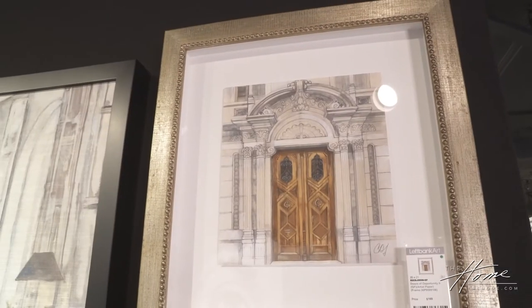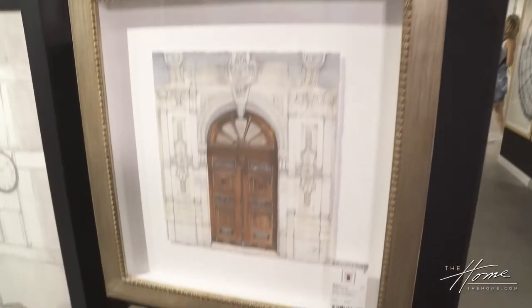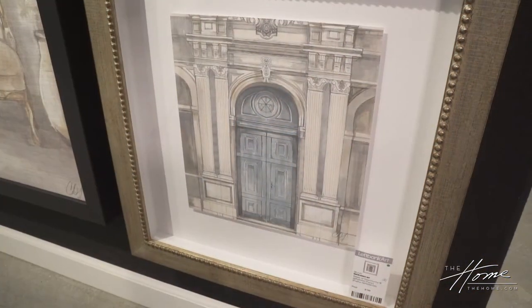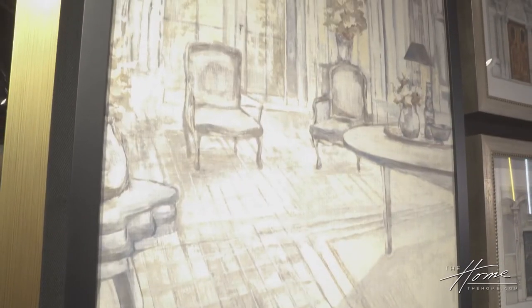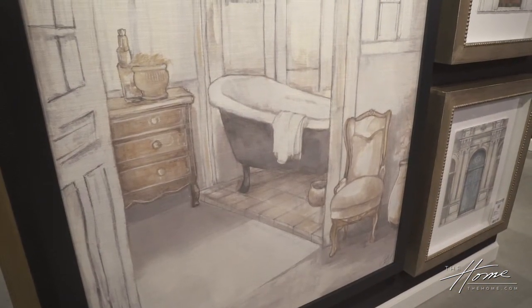These pieces here are fabulous — they have sketches and drawings of beautiful doors. I love doors; I think doors are symbolic. It's all about opening opportunities, and coming out of this pandemic we're all looking for new ways to reinvent ourselves. This series of doors speaks to that moment — what possibilities are out there for making new pathways. This interior sketch is printed on a beautiful linen, which is unusual. Left Bank always offers fabulous framing options, and I'm proud of the clean, contemporary way we've framed these pieces, juxtaposed against the traditional interior content.